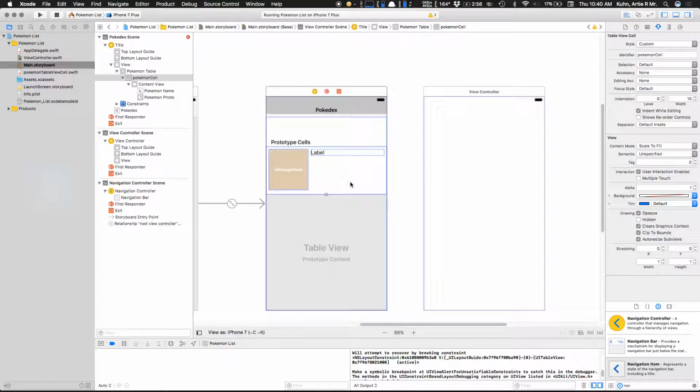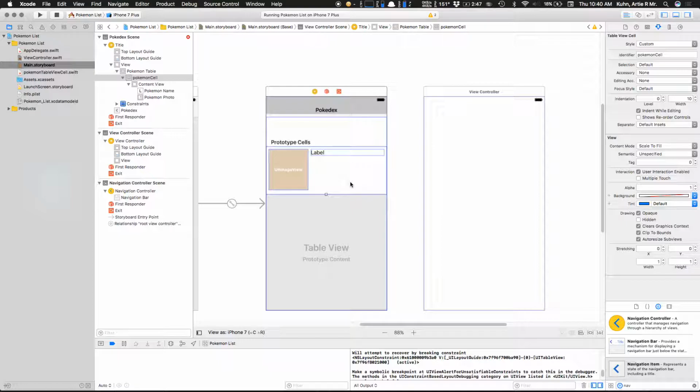Okay? So to set that up, I don't select the table and segue from the table because, in theory, you could have more than one prototype cell. And each prototype cell could go to a different one of these pages. I can't think of a single app that uses that type of functionality where sometimes tapping on one cell goes to a detailed view and sometimes tapping on a cell goes to something else. But it is possible. And so what I'm actually going to do is link the cell itself from this to this. And what's nice about that is I don't need to make a button inside of the cell because it's better for the user. It's a larger touch target.